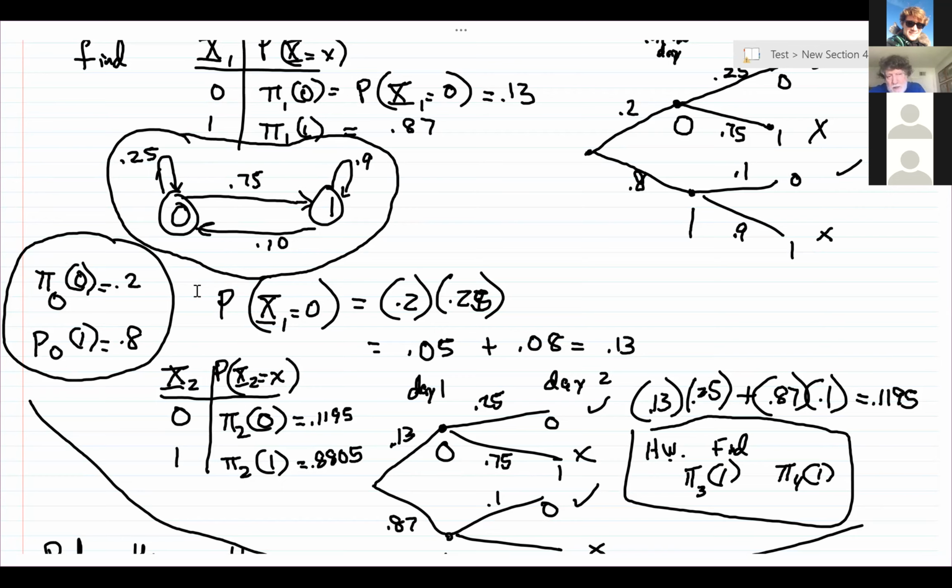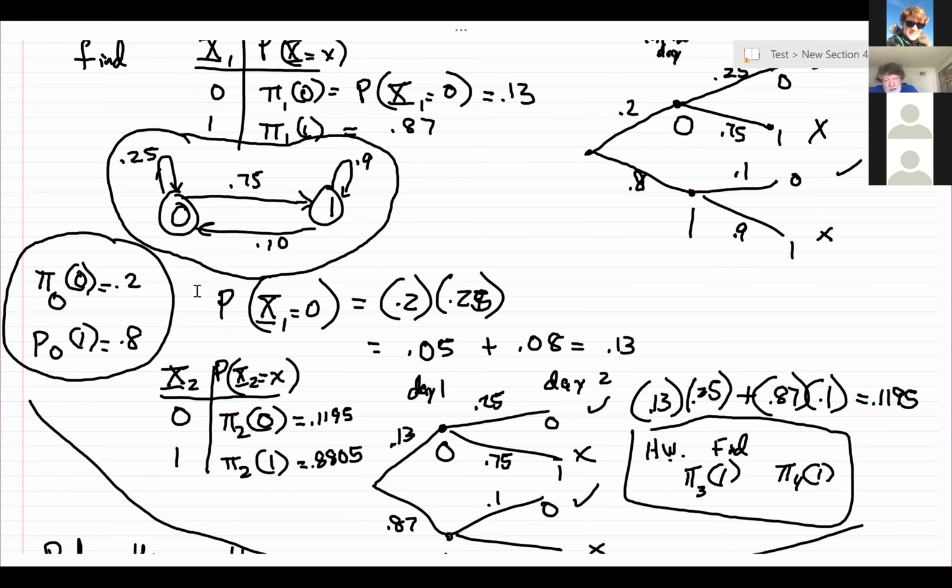And I picked something that I thought was halfway reasonable. I mean, they have to be probabilities. They have to add up to 1. That part is for sure. Could I have reversed the probabilities? Could I have called P0 0.8 and the other one 0.2? Yes, I could have. But that would have been a rather pessimistic product, right? Because that would tell you there's an 80% chance your product doesn't work from the get-go.